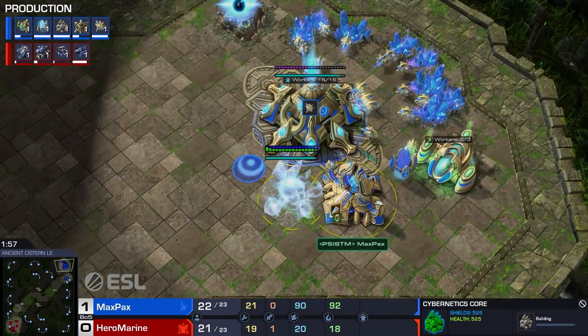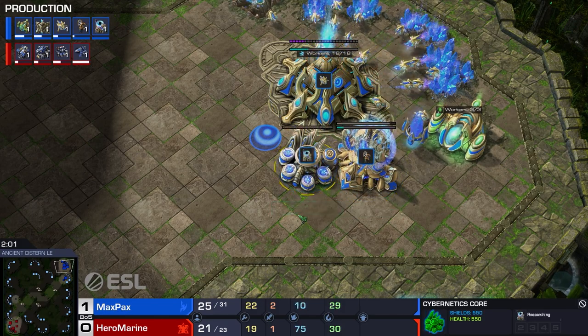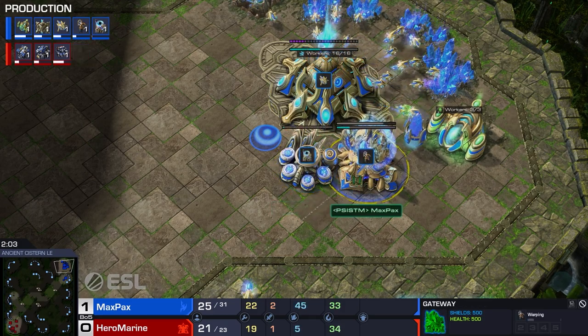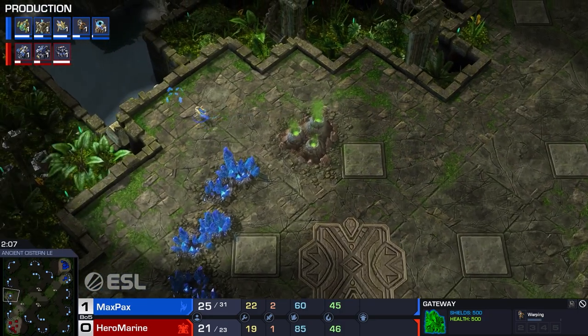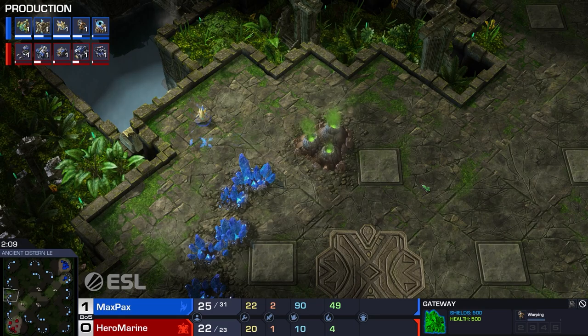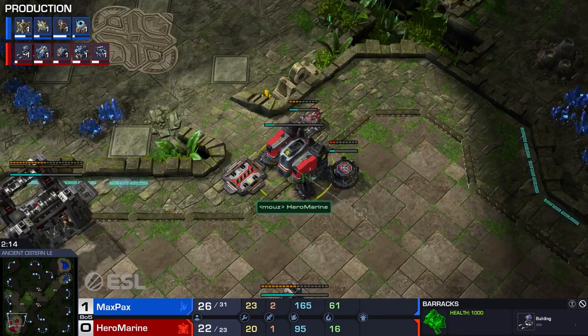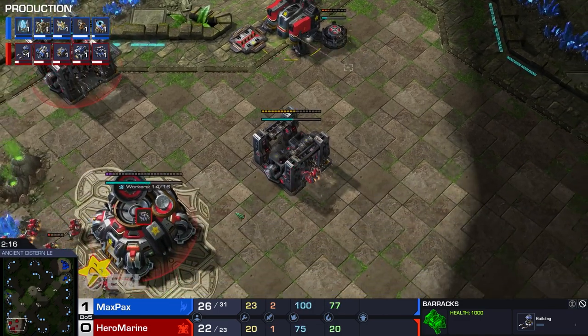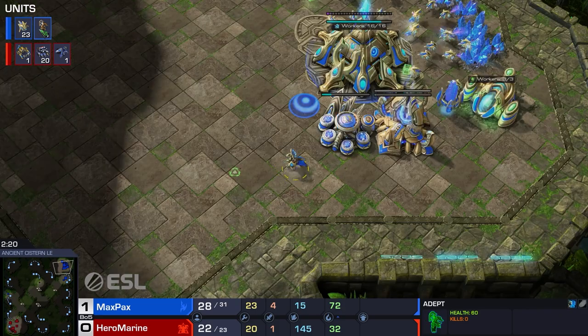And MaxPax opening up gate cybernetics core into Nexus. And he gets his cybernetics core done at 1:59, which is a nice quick timing. Usually the benchmark is 2 minutes, so if you're beating that, that is really impressive. That is extremely good. Now this time, HeroMarine is gonna cross the map with this Reaper.